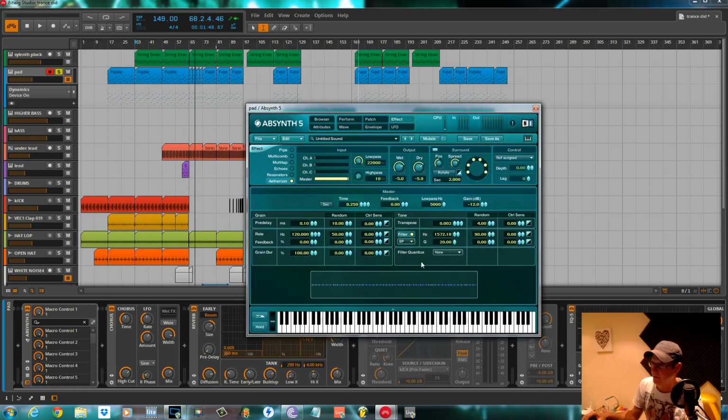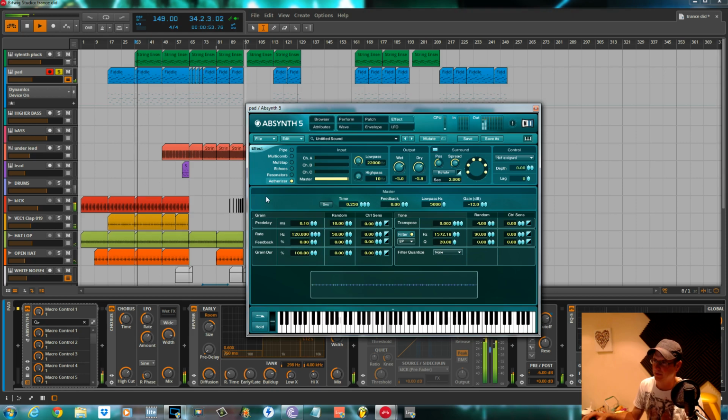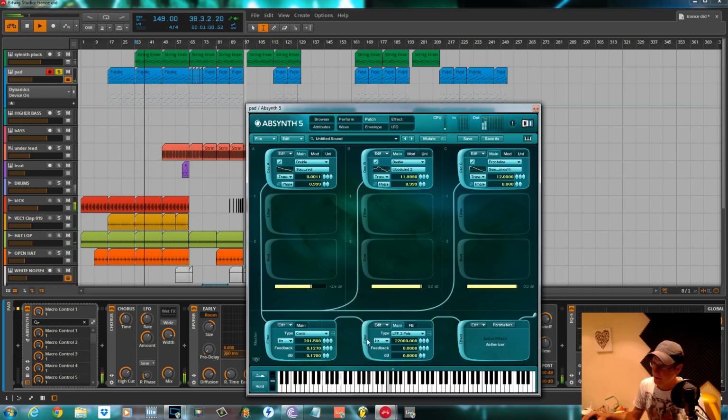Or did I? Well, that might be the filter for the etherizer. Yeah, which is that. I've modulated the filter for the etherizer. It's a brilliant effect this is. I don't really know what it does. The only thing I generally do is mess around with the filter. That's all I did, no master filter, just a comb filter.